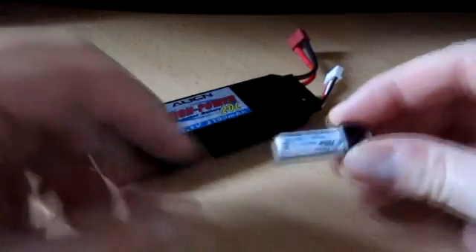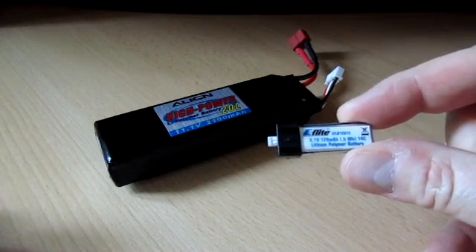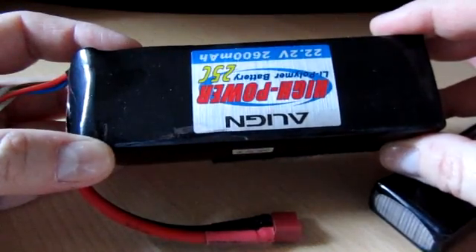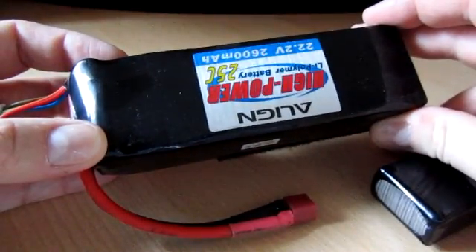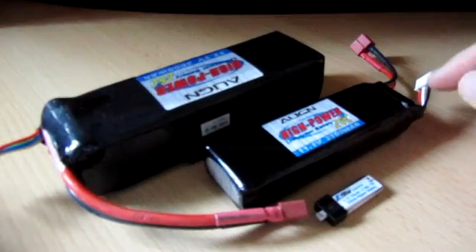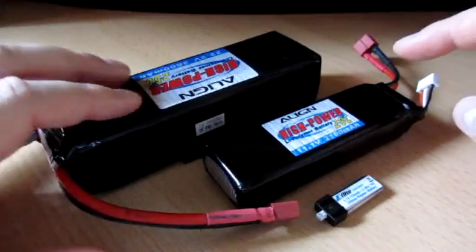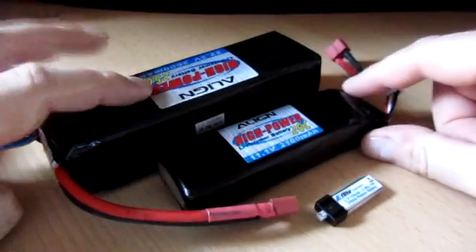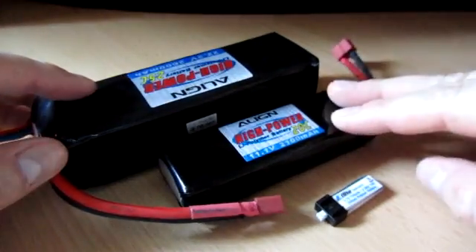There are an awful lot of smaller ones. This is a single-cell lithium polymer battery used on a very small helicopter called an MSR. Then you go all the way up to much larger batteries, things like this which is actually a 6-cell pack, 2600mAh, used in 500 and 600 class helicopters — this will probably only give you about 5 minutes of flight because of the much heavier weight of the machine. Now as you can tell there's a lot of difference in size, but the milliamp hour rating between this one and this one is almost the same. So why, if this battery is so much bigger — two and a half times the size physically — is it only 2600mAh? We'll talk about that.